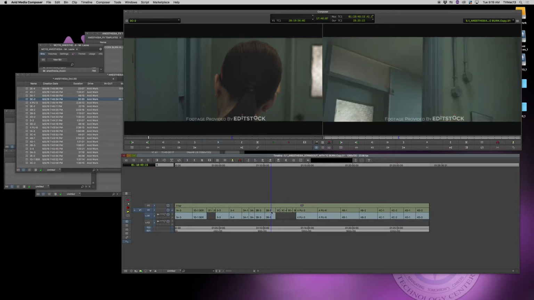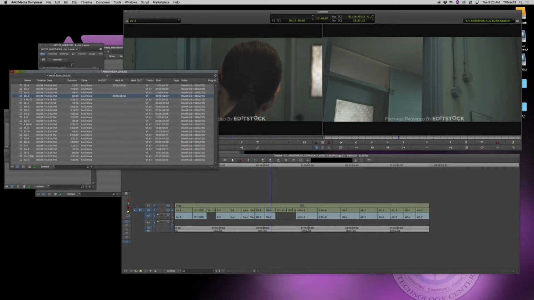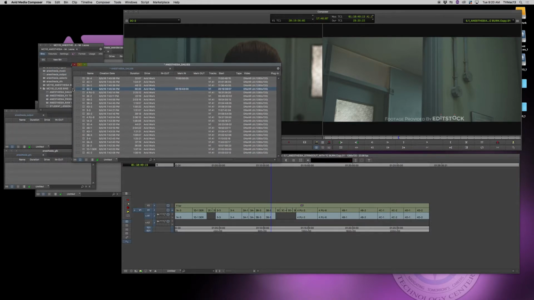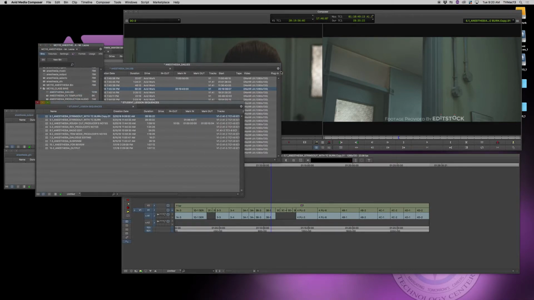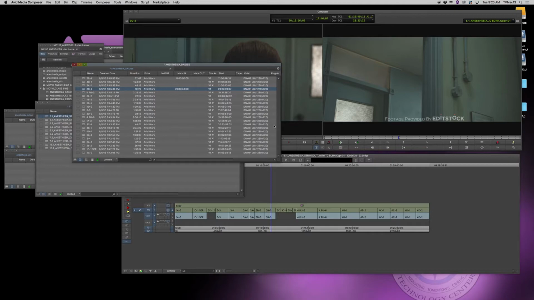Sequences. You can actually load sequences into your source monitor. Sometimes if you're working on a huge movie and it has multiple scenes, you may want to edit the scenes just in different sequences and then edit the sequences in order for the final edit. So the way that you can do that, it's very simple. If I go to my sequences here. All right, just going to get rid of some of these bins.